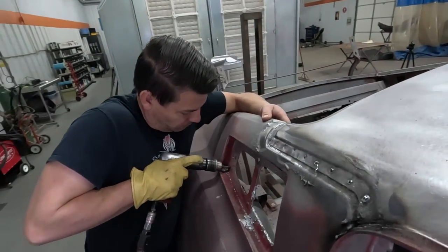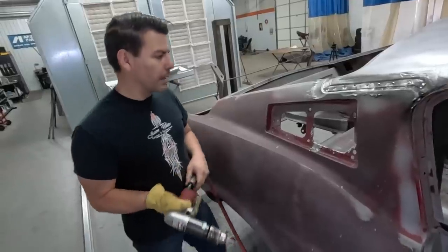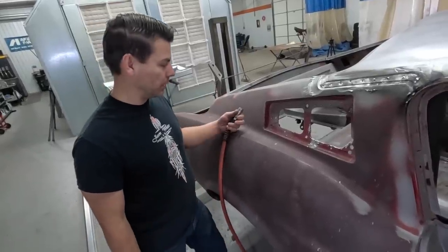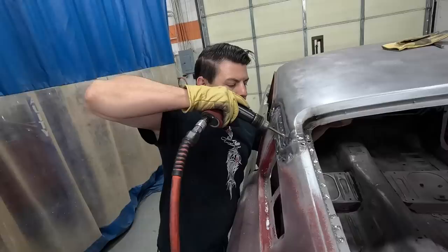You only want to really drill the top layer off. If you drill all the way through, you'll damage the metal underneath, but it's not a big deal if you drill all the way through. You can always weld it up. You just don't want to do that in all of them. Except up here.